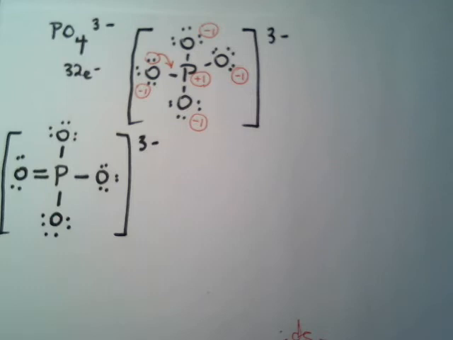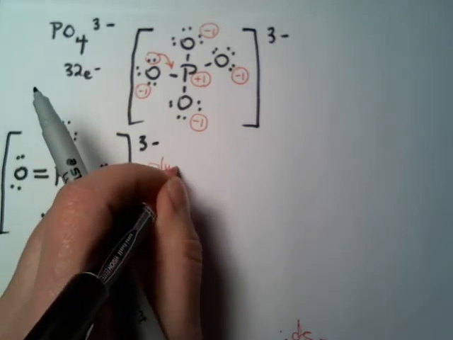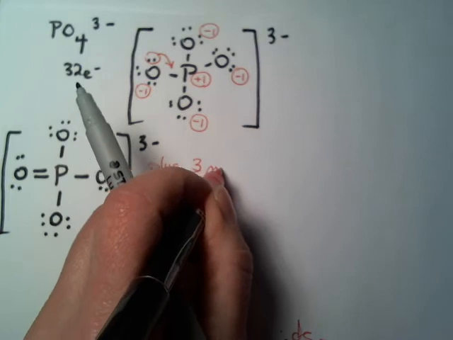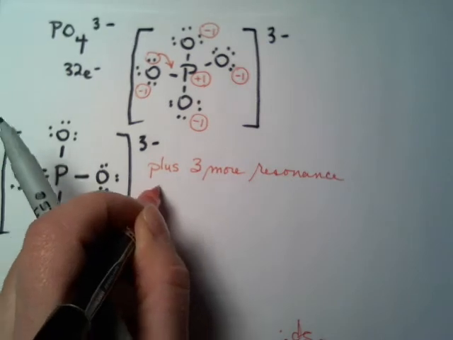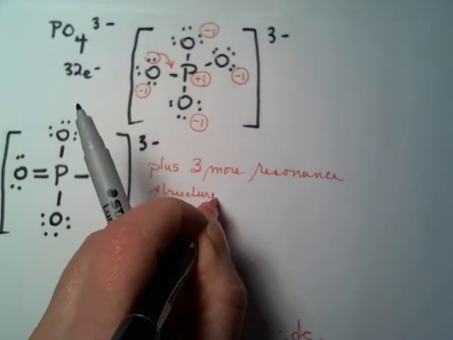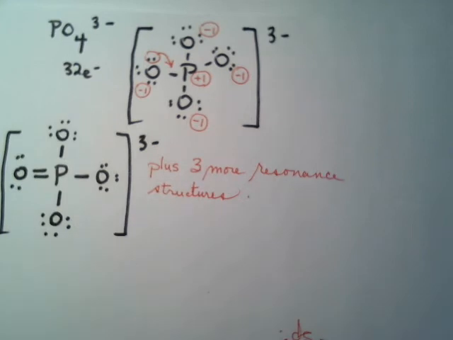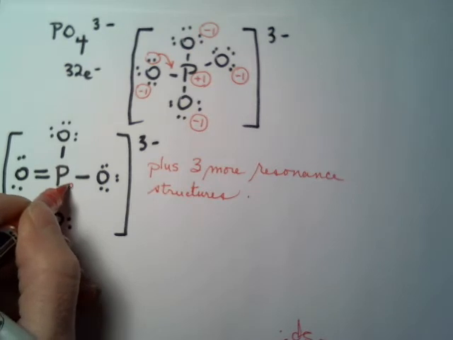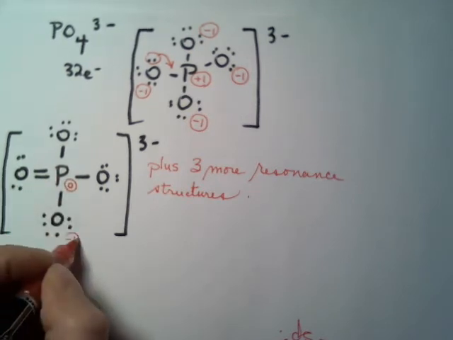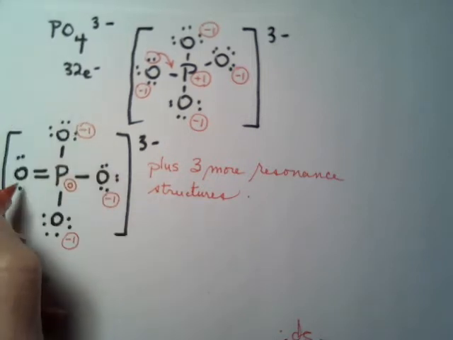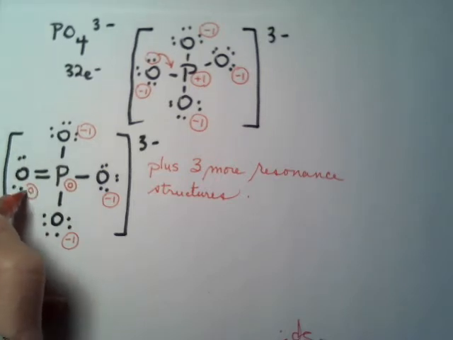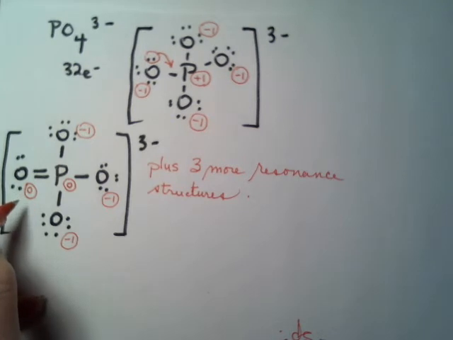I'm going to say this plus 3 more resonance structures, so you know what those would be. Now I'm going to push the limit here, and let's update. This would now have a formal charge of 0, and the single bonded oxygens would still have a -1. But this would be 6 minus 1, 2, 3, 4, 5, 6. Remember, the double bond to an oxygen on the outside of the molecule is very favorable.